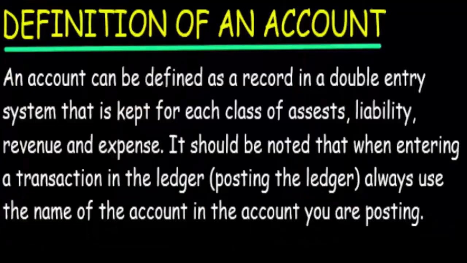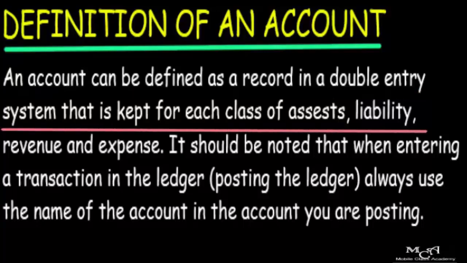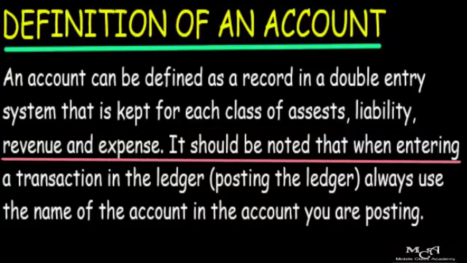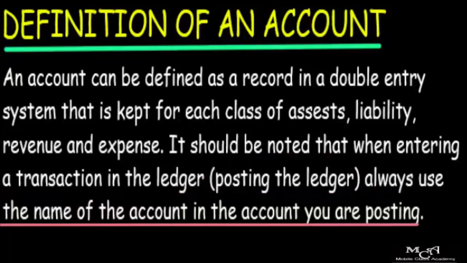Definition of an account. An account can be defined as a record in a double entry system that is kept for each class of assets, liabilities, revenue, and expense. It should be noted that when entering a transaction in the ledger, that is, posting the ledger, always use the name of the account in the account you are posting.